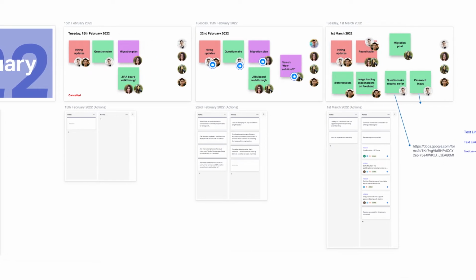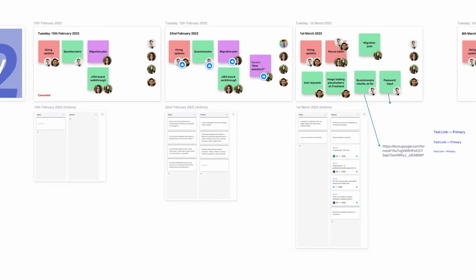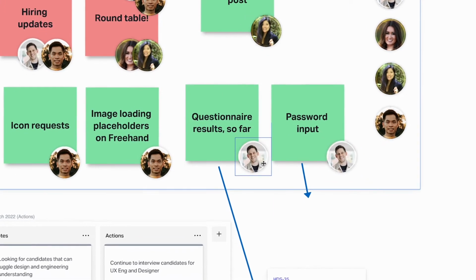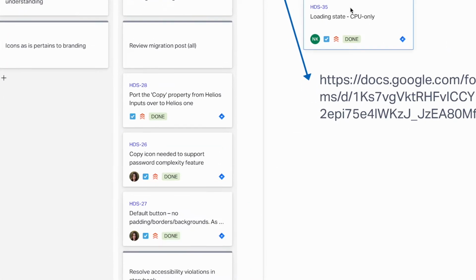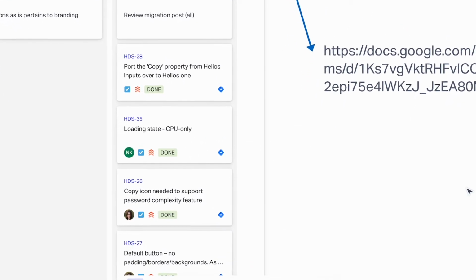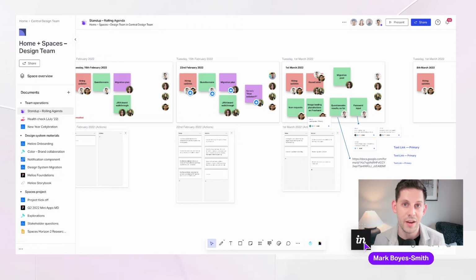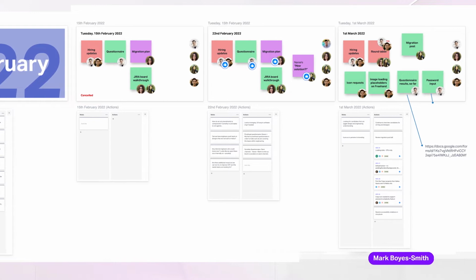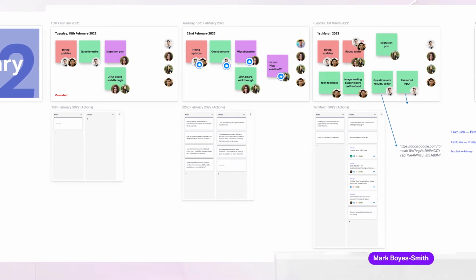I want to start with the rolling agenda. It's obviously a very simple use case, but I think it really speaks to how we use InVision's freehand for every collaborative touch point that our teams make. I use this particular freehand for helping my teams pull together agendas for our upcoming team meetings. In this case, it's actually my design system team and our weekly sync. You can see here that pulling together the agenda is a collaborative exercise, and freehand allows us to capture ongoing conversation through notes and actions.